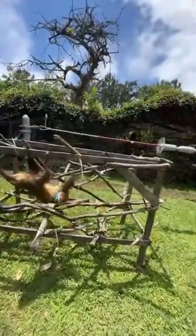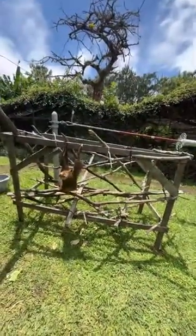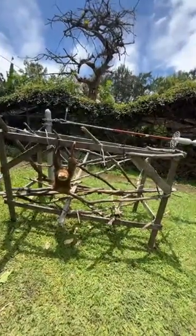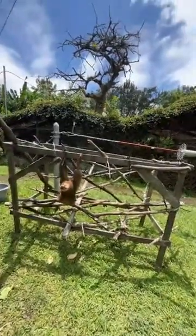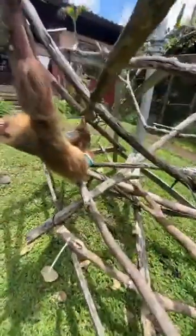And right now, we're going to change the view of the camera so you guys can see a little bit of what I'm talking about. One of the things that we have specialized in at Toucan Rescue Ranch is the rehabilitation of sloths. Over here we have Ricardo. Ricardo is a very typical case for us here. We had to amputate one of his legs, as you can see over here on the side, and his wound is healing very nicely.